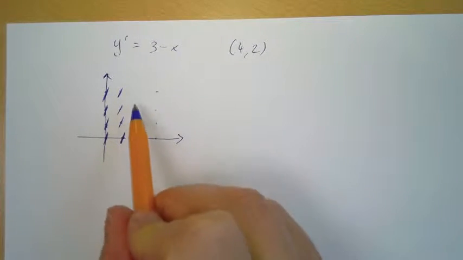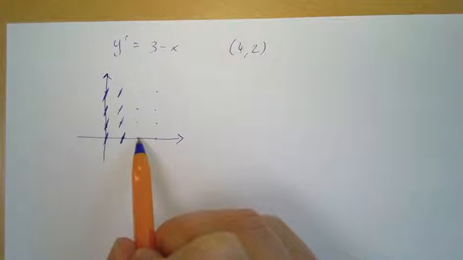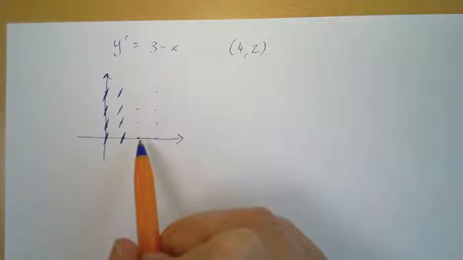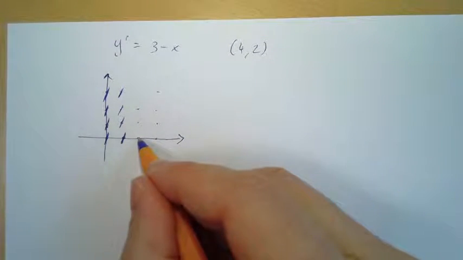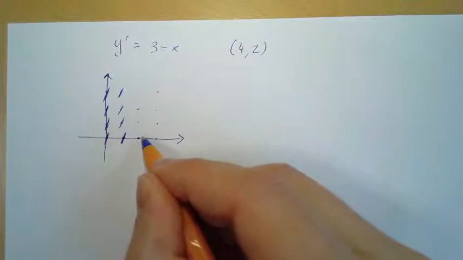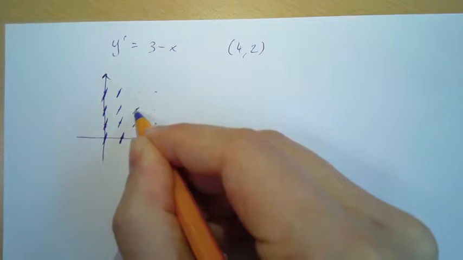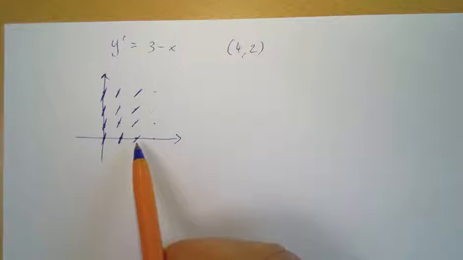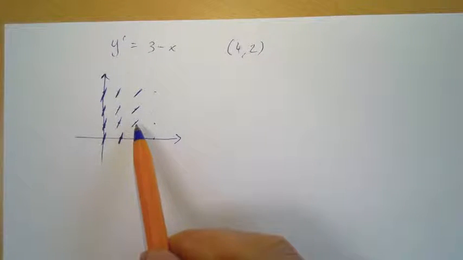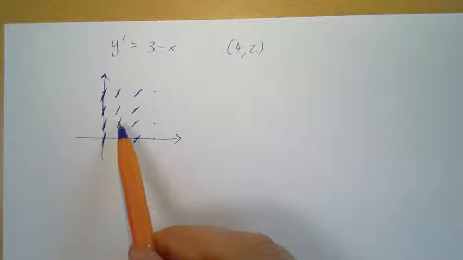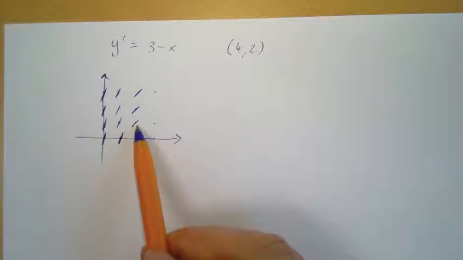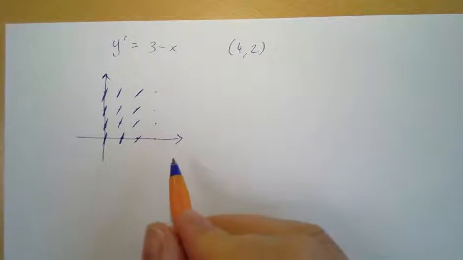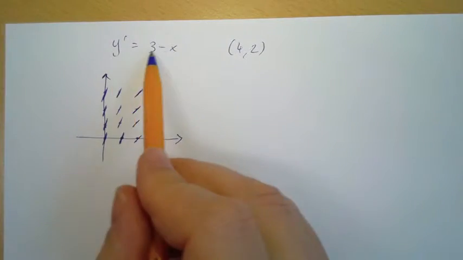It's convenient to work on these vertically. If x equals 2, like here, the point (2, 0), the point (2, 1), the point (2, 2), then the slope is 3 minus 2 equals 1. So from here, a slope of 1 goes there. It's 45 degrees, like this, like this. It doesn't really matter if you're perfect when you sketch these slope fields, but it does matter that slopes look steeper. A slope of 2 doesn't have to be exactly 2, but it should look steeper than a slope of 1. Now when x equals 3, for all these points here, the slope is going to be equal to 0.